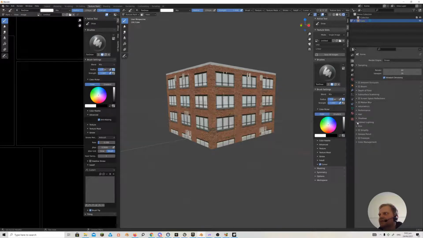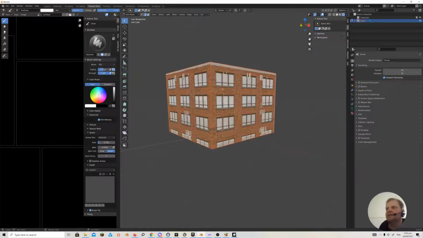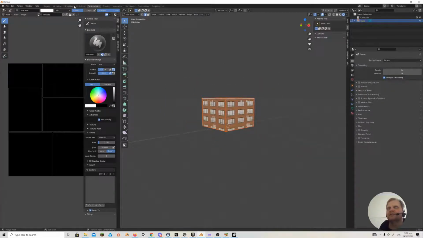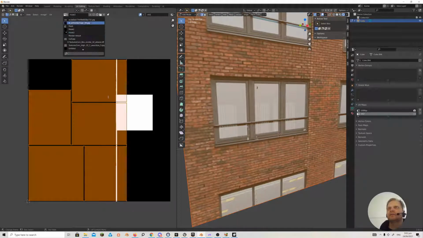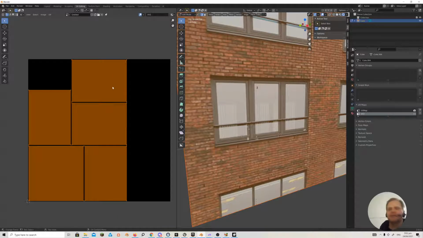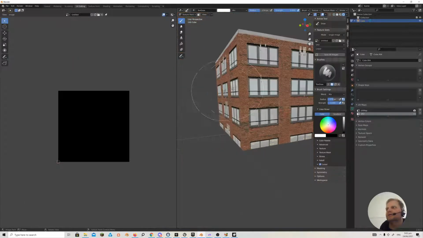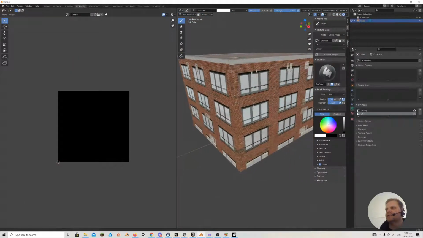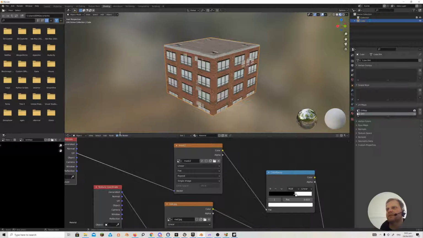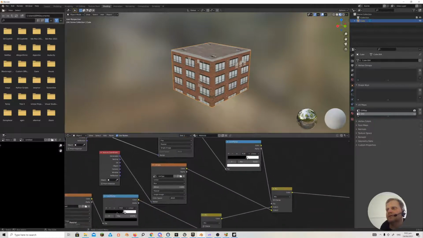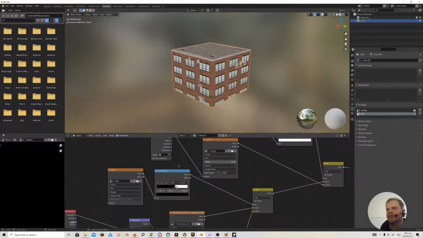I guess that's the one thing I've got to figure out, is where it's actually going to bake to. If I hit tab and then I select all these in my UV editor, where does this go to? It's on mask too. Make sure we set it on untitled there. Again, I should have saved that mask. Let's go back in shading. I should have saved these before I did my bake. Always make sure you save your masks.